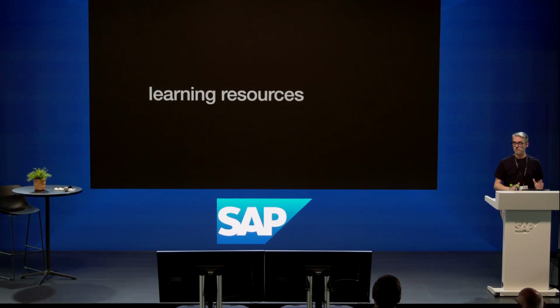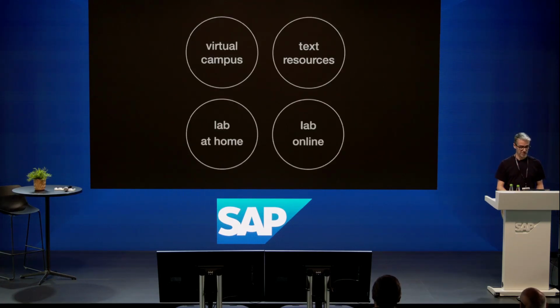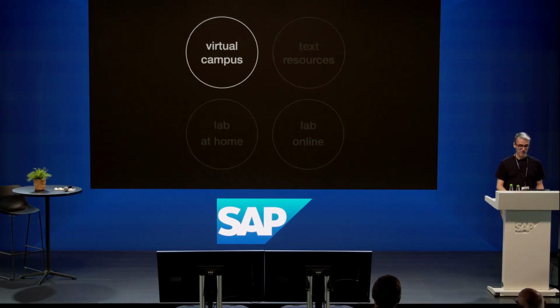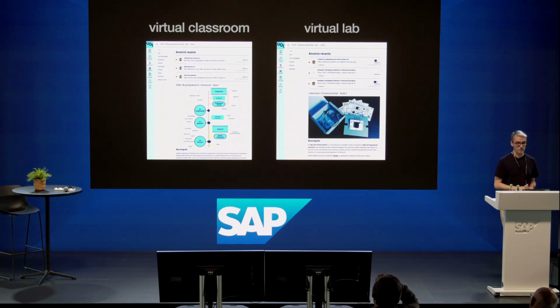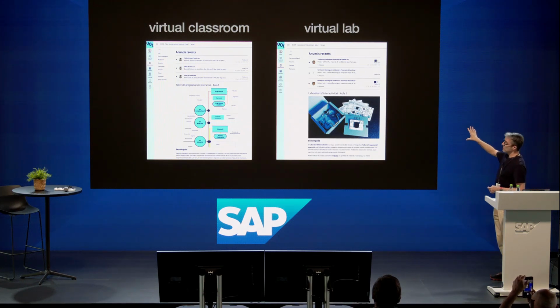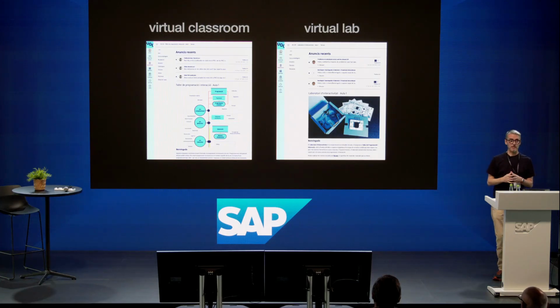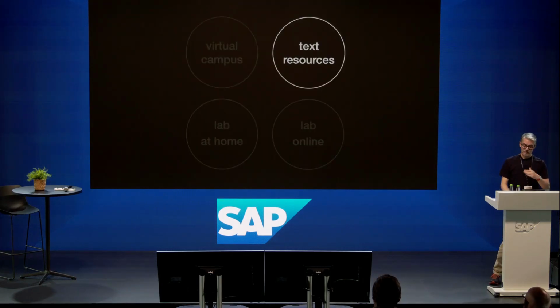The learning resources were organized in four elements: virtual campus, tech resources, a laboratory at home, and a laboratory online. Since we are an online university, we have a virtual campus with all the information, mostly the text of the course, and another classroom just for technical questions. It's like an online forum for technical questions about Snap, MicroBlocks, and ED1, which Joan is in charge of. We also have a set of text resources.